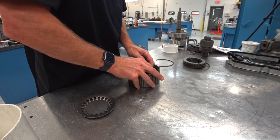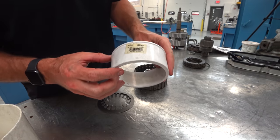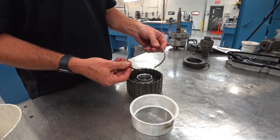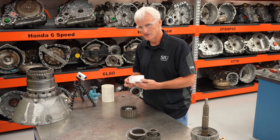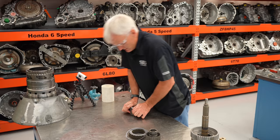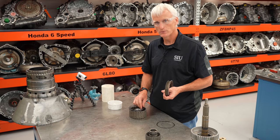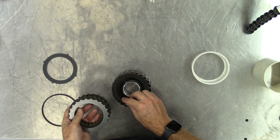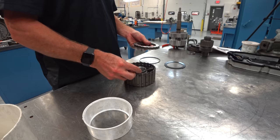I'm going to go ahead and put it back together — pushing the piston in gently. This four-inch adapter to hub spigot is a pretty cheap special tool that works really nicely for this. I'll put the spring in there and the L-shaped snap ring, make sure it's centered, then take my spigot tool or PVC pipe and push down — listening for it to click. We're going to do this with every clutch. I'm going to build it up without the wave plate and compare to the special tool, since the service manual wants you to flatten the wave plate using 1,200 Newtons. We'll use the method of leaving the wave plate out.